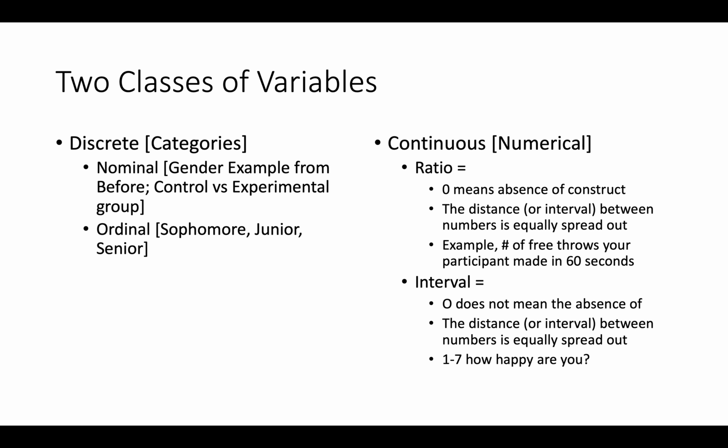Once you learn the assumptions of our tests, you're going to realize that even though logically this may be an ordinal measure, we're going to have to assume it's continuous, because if it's not continuous, then we can't use the stats that I'm teaching you in this class. Now, I'm going to tell you there are other stats beyond this class. This is the intro to the class, right? So there are questions like this that aren't as clear cut, and I'm not going to lie to you, all right? The same thing with the sophomore, junior, senior example.